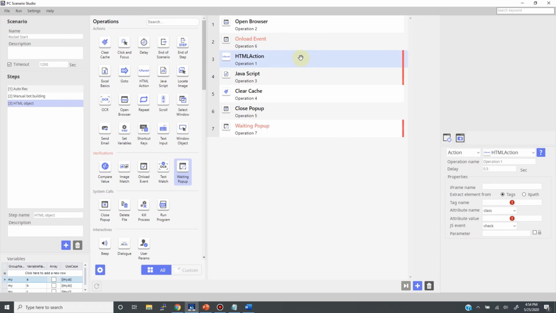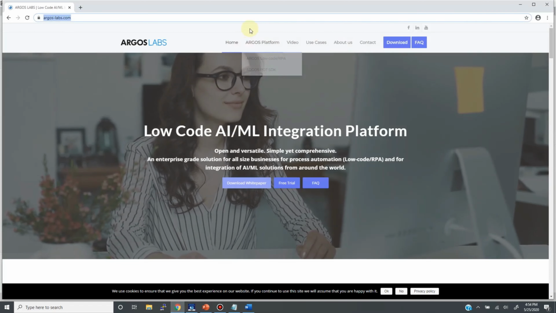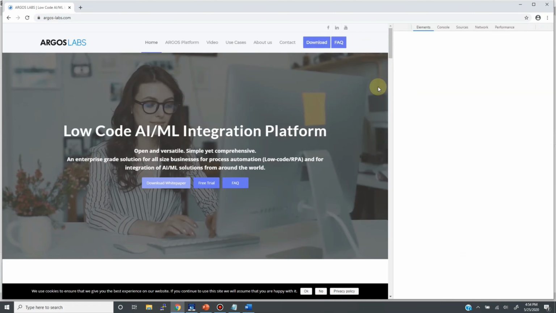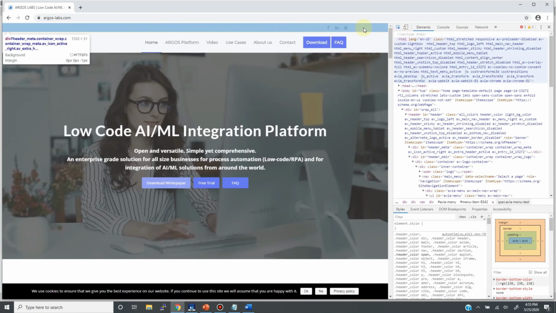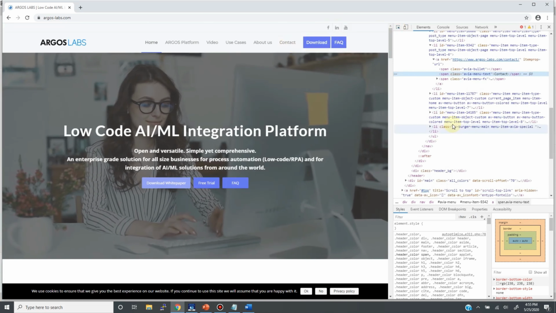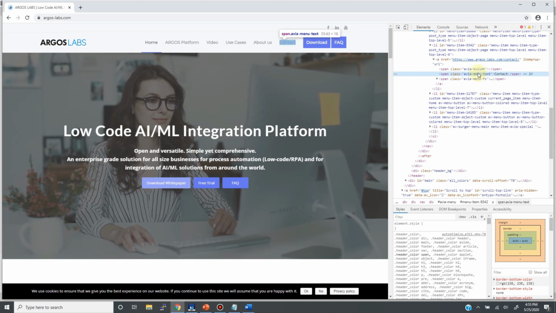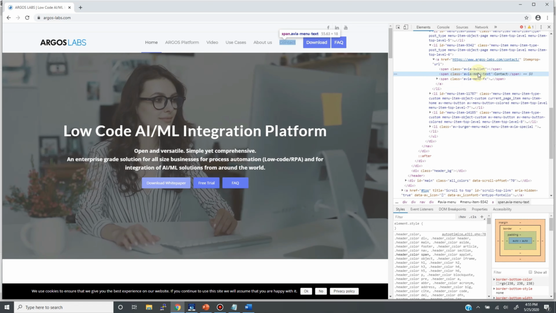So here is how I find the XPath. First come to your browser again, and let's say I want to navigate the bot to click the contact button. I will just right-click on the contact button and choose inspect, and then I select this little icon right here and then again click on here, so I get this line highlighted. This is my target HTML object, in this case, actually it is called XPath.